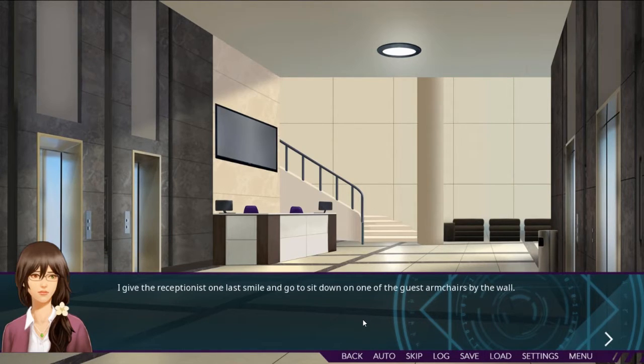I give the receptionist one last smile and go sit down on one of the guest armchairs by the wall. I sink myself into the black leather and sigh. Feels oddly relaxing to be able to sit here in the lobby after not having been here for so long. Mrs. Marino works as efficiently as ever. She quickly brings out a cup of some vanilla iced coffee and a couple of biscuits to go with it.